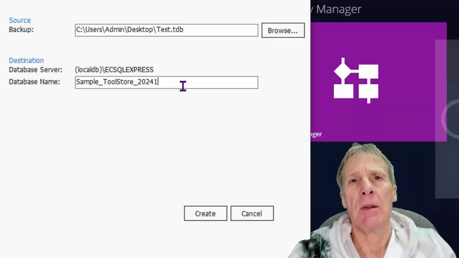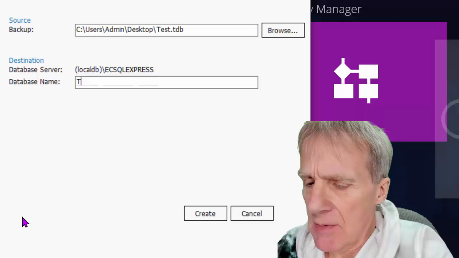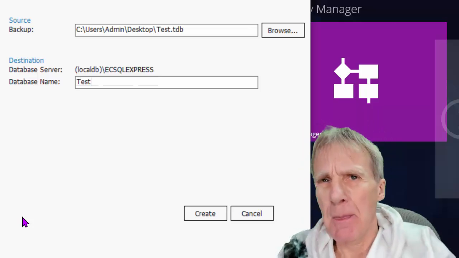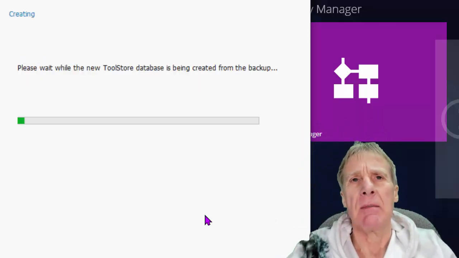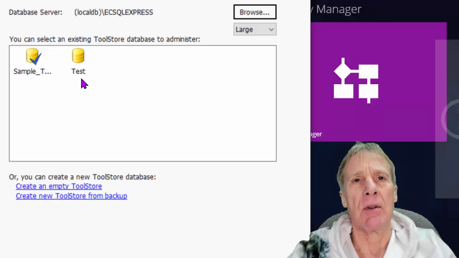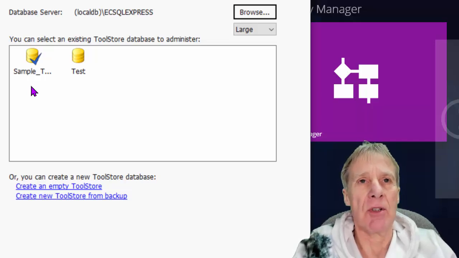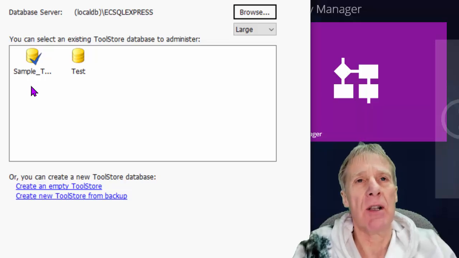Down here it'll come up with a name. You don't want that as your name. You want to put a new name, T-E-S-T, test, and then you say create, and it's created my tool store. So now I've got two. This one with the arrow on is the one that's active. So if you were to go into Edgecam now or call out a tool store or anything, that's the tool store that you'll be seeing.